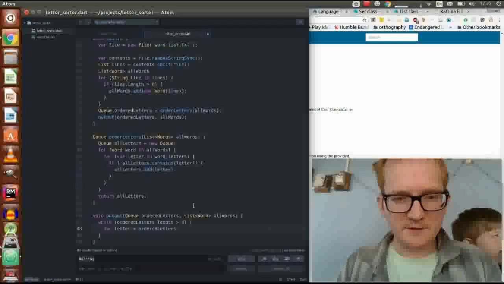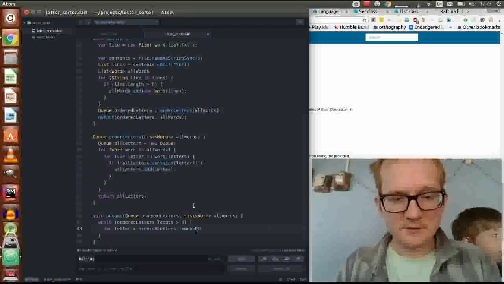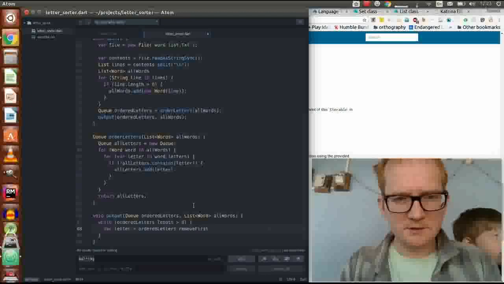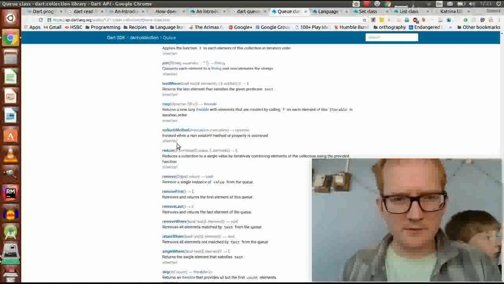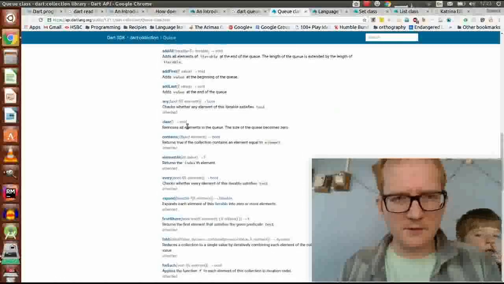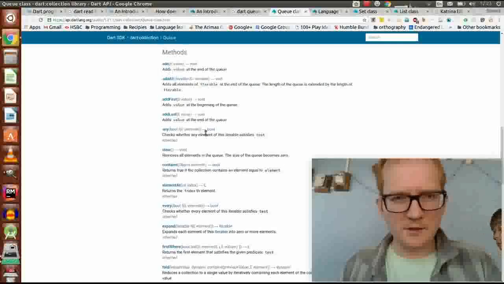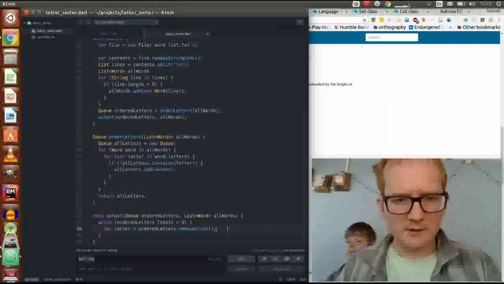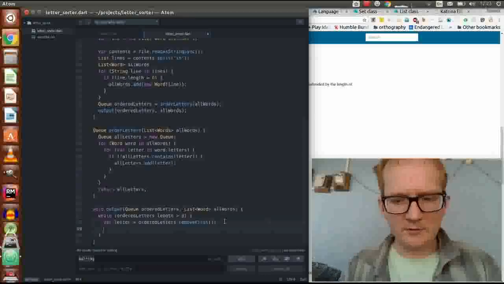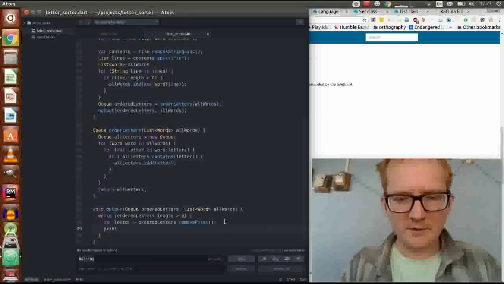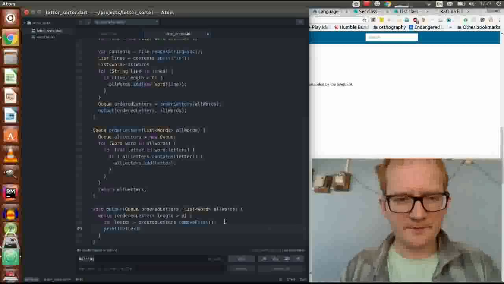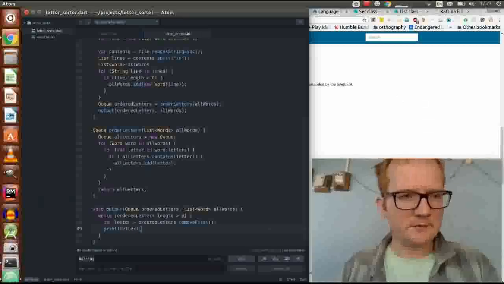Ordered letters dot remove first. Okay, that's right. Good. Okay, and then we'll just print it. Print letter. Okay, let's see what happens.